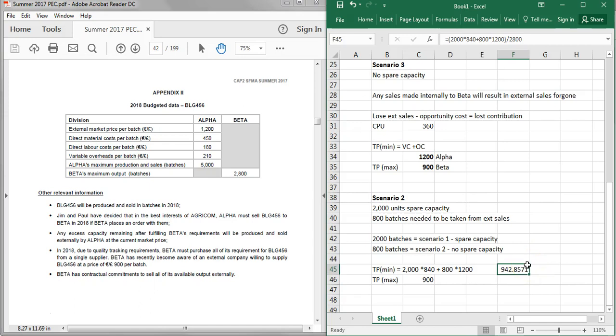943 euro, which in this case means it doesn't make financial sense to enter into negotiation, because the minimum that Alpha wants is higher than the maximum Beta will pay, so they'll never do a deal. And the only thing that's going to happen there is it's going to lead to conflict, and it's going to waste time. Right, so that's one particular type of computational transfer pricing requirement where you're given little scenarios. You need to understand variable cost, you need to understand opportunity cost, you need to understand capacity.